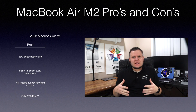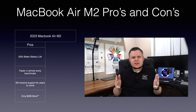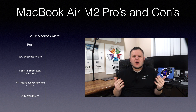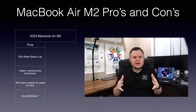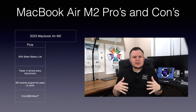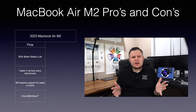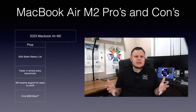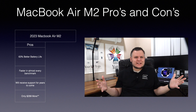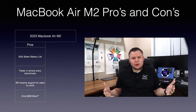I've prepared a brief pros and cons list between the M2 MacBook Air and the i9 MacBook Pro. The biggest pro for me is the increased battery life, which is 63% better than my 2019 MacBook Pro. Also, the other obvious huge pro is the fact that it pretty much spanked my MacBook Pro in the benchmarks. You will also enjoy the benefits of macOS updates for years to come. And to get all this, it's only $300 more than my MacBook Pro.